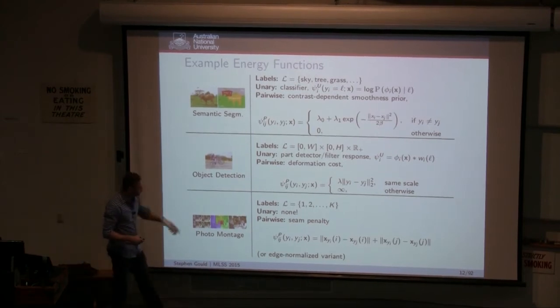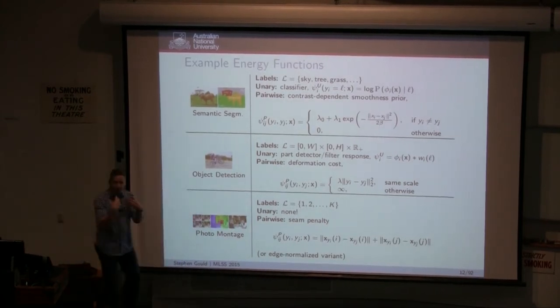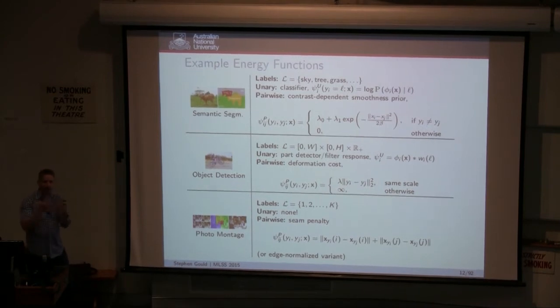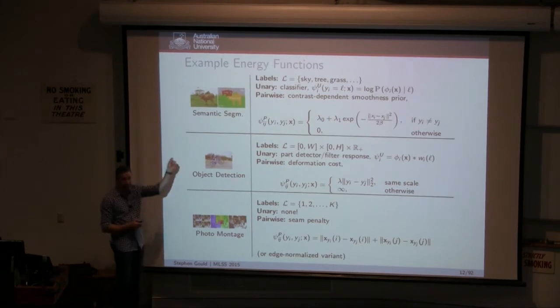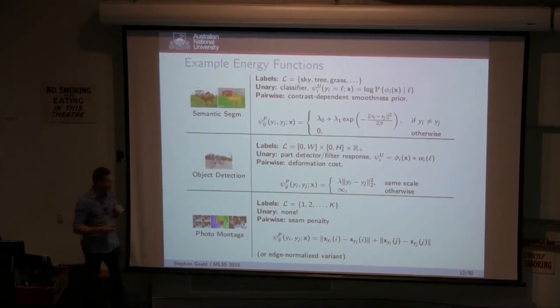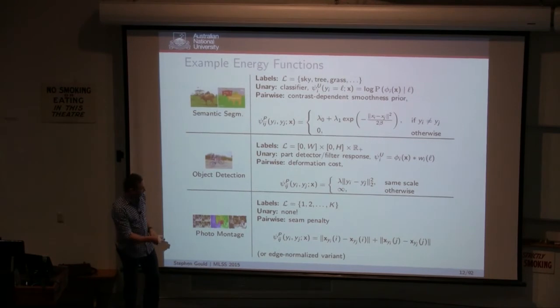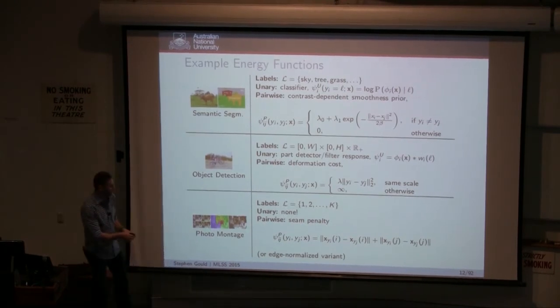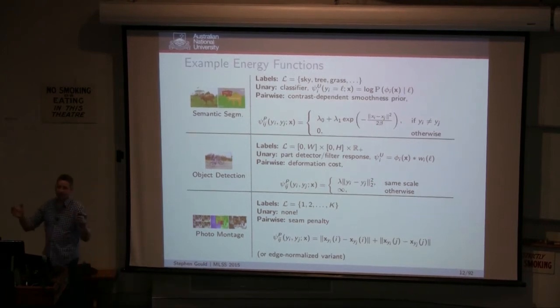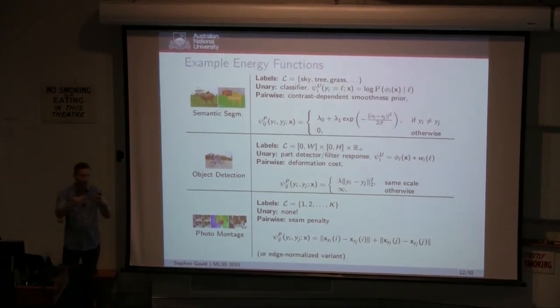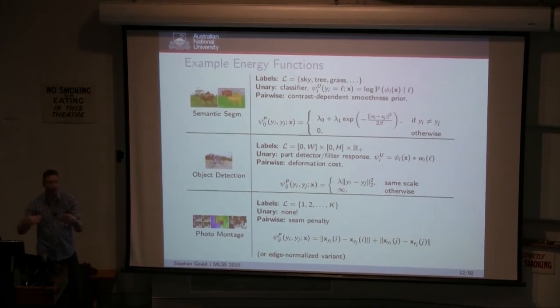There's no sort of model of whether a pixel should be included in the image or not based on that pixel alone, right? Except for the ones that I've colored over. They're forced to be part of the synthetic output image. But there is this seam penalty, which is a pairwise penalty that prefers adjacent pixels to be both included or both not included in the output image if they have similar features, so if there's no edge between them, right, in a similar way to the pairwise term, okay?